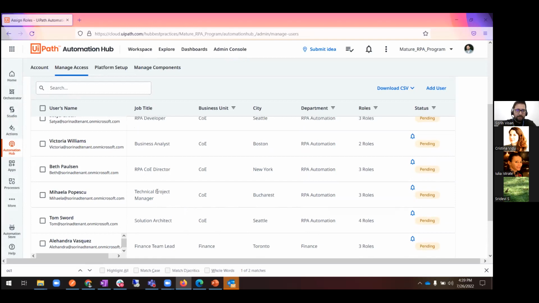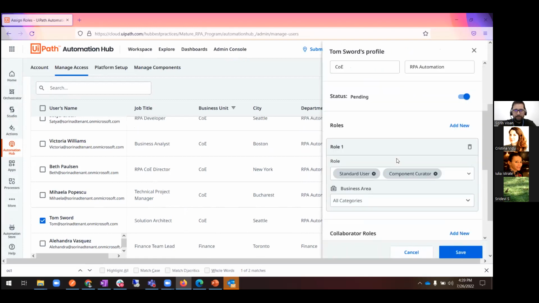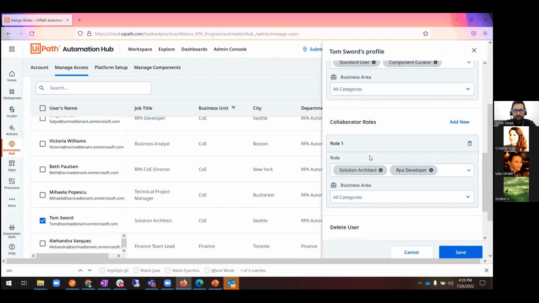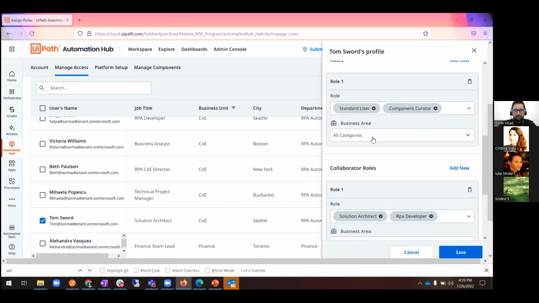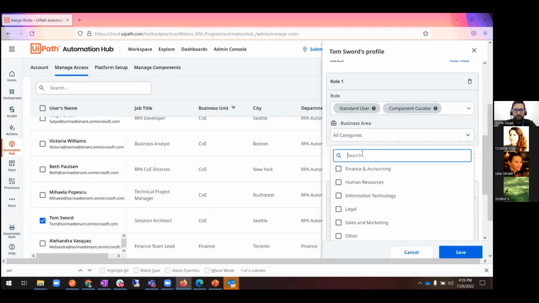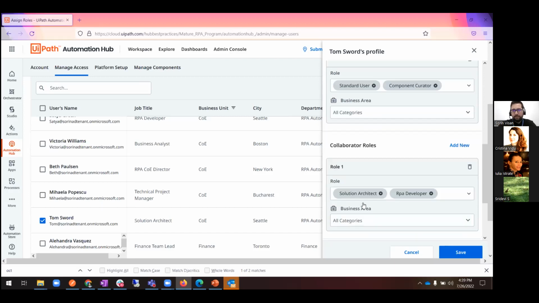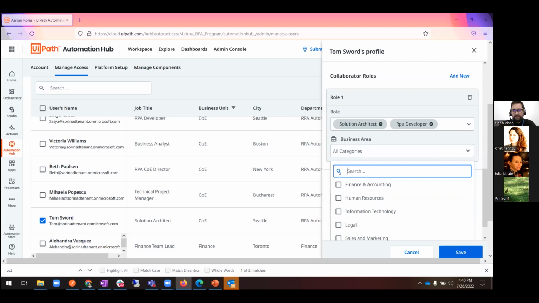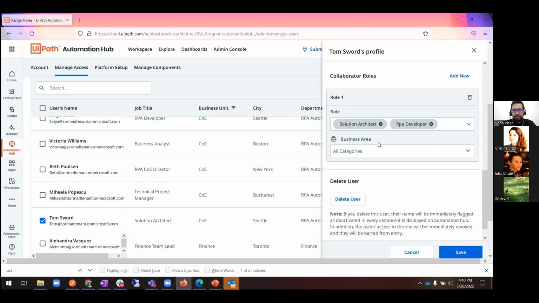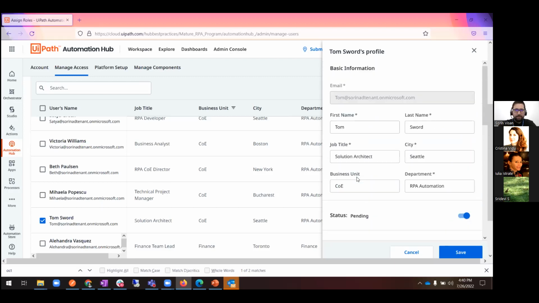And of course, these are all generic in my example, but they can be easily associated with a specific category. So now they're generic on all business areas, but they can be associated with finance and accounting, or any other business area that you have defined in Automation Hub.